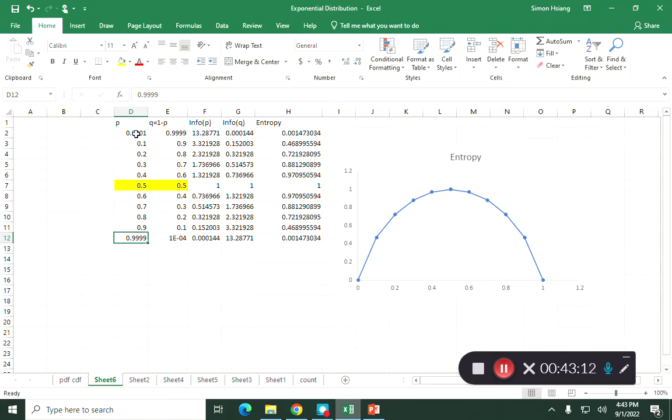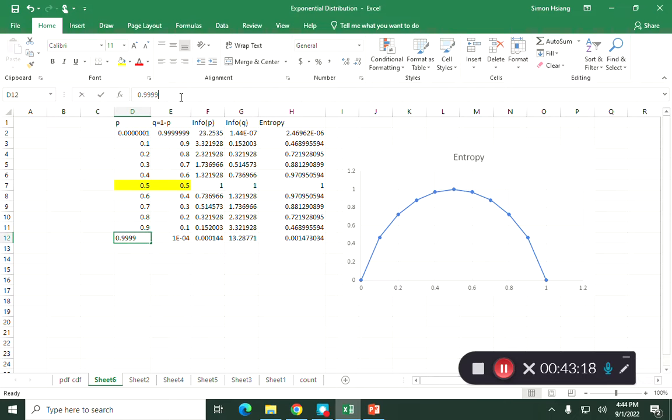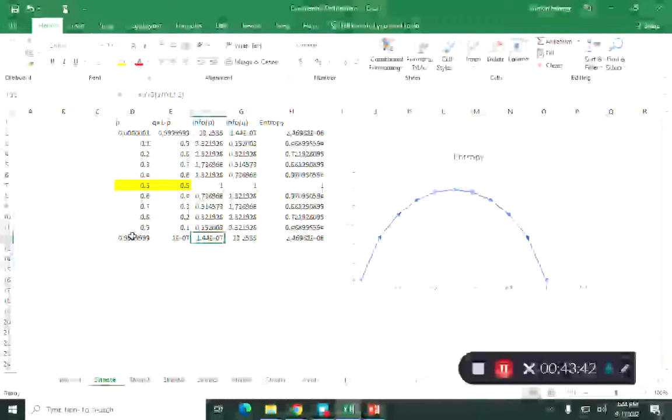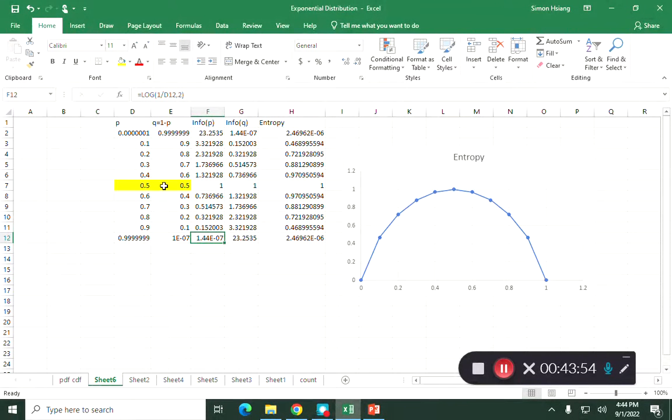I can make this number even smaller, and make this number extremely large, and you can tell how much information is carried by this, or how much information is carried by certain, almost 1. Log of 1 is almost 0. If I tell you the sun is going to come out from the east next day, what's the probability? 100%, right? Who cares? So you don't carry any uncertainty. When you carry a lot of uncertainty, it's 50-50.